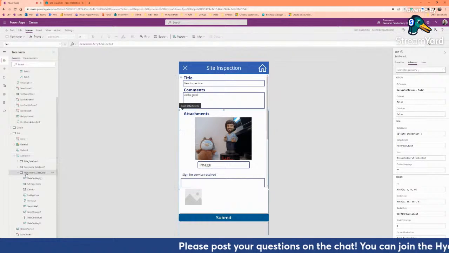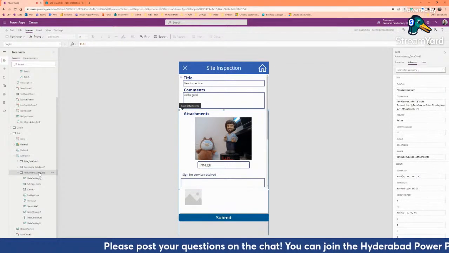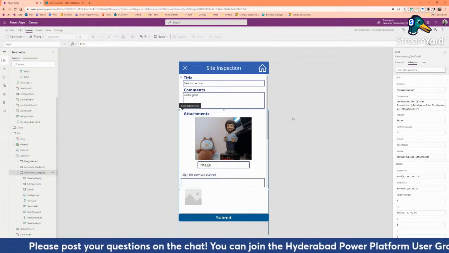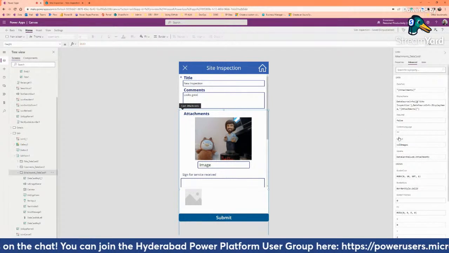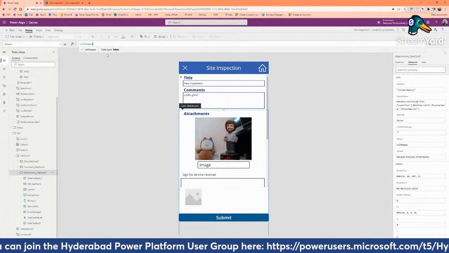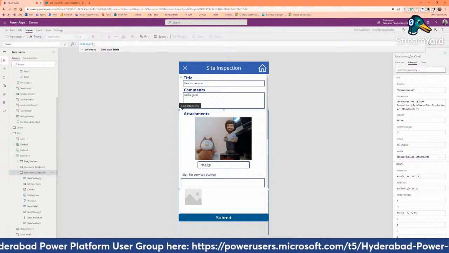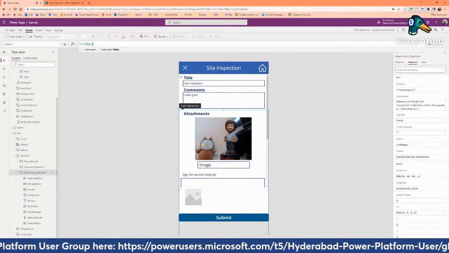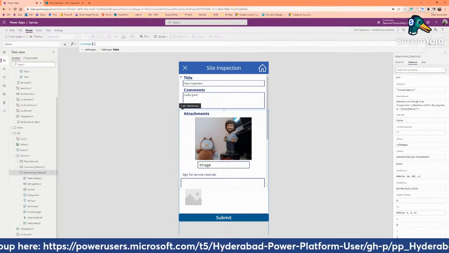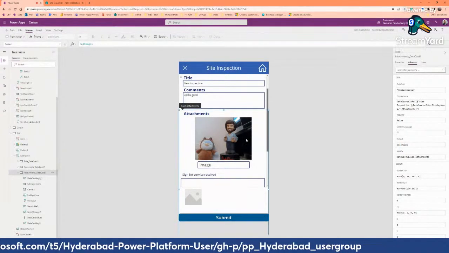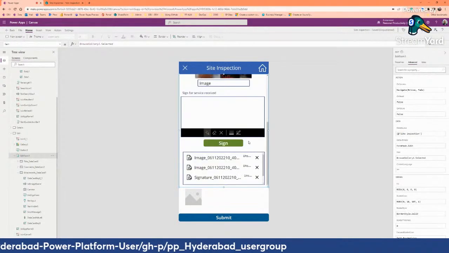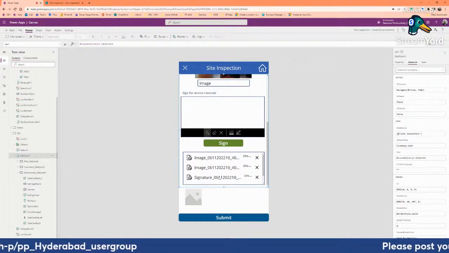And here we have the attachment card. On the attachment card, the trick here is to say the default value is the collection. And then we get those pictures and the signature here.